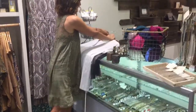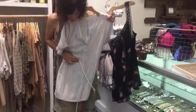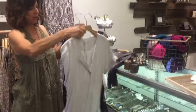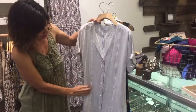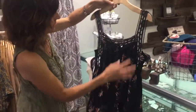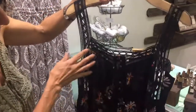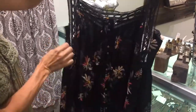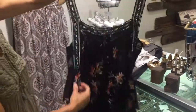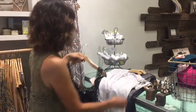A couple more pieces from Gentle Fawn — we also got in this great shirt. It's a tunic because it has a belt, it's a little rope belt, and it's a really pretty print in that sort of taupe-y color with white and a little bit of a peachy tone. And then lastly from them, we got in a really nice black tank, but it's like lace crocheted on the strap and across the front and even down the sides, with some cool buttons. It's a nice print — something a little dressier that you'd wear to dress up a pair of shorts or a pair of jeans.